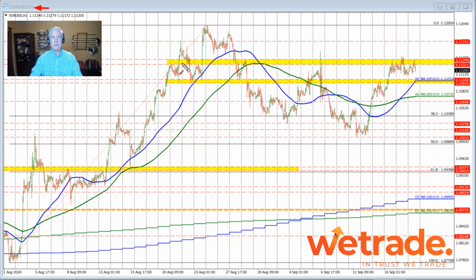If you take a look at the euro versus US dollar, I have this yellow area right here. It sticks out like a sore thumb. That's why I do it in yellow. You can see that it was developed way back here where the price started to use this level either as support or resistance. It went above it, it went below it, it went back above it. We came back down to it right through here and used the level as resistance, and then moved away from it. We came back to the level right here and spiked higher, but then found resistance against the level and moved lower again. In trading this week, we've seen the price move back up to this area right through here.